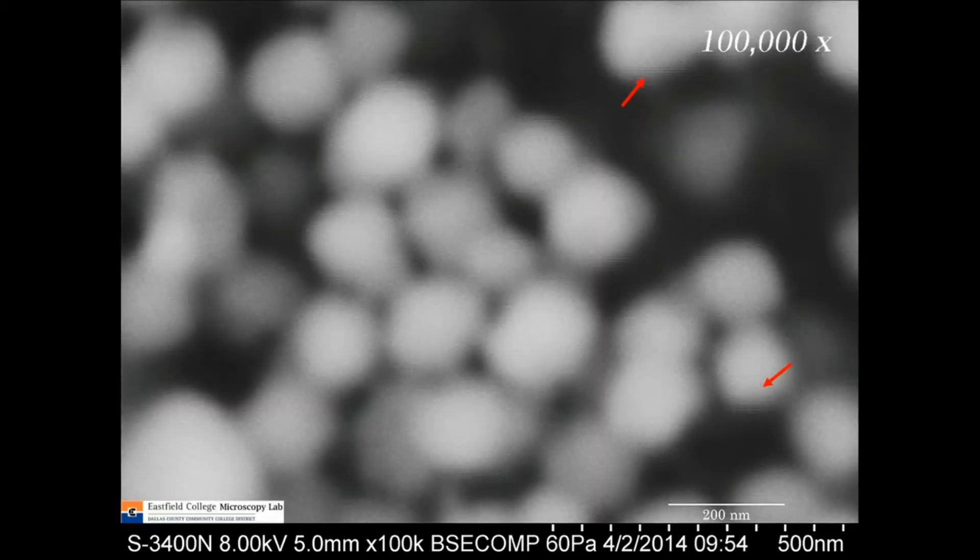I want to show you one last image, taken at 100,000 times magnification. I wasn't real happy with this — I kept getting these little lines across the image. My lab happens to be on the third floor of the building, and as classes were changing, students would go back and forth up the hallway. As they were walking, it was shaking my scope enough that at 100,000 times magnification I was getting these little lines. I hope this allowed you to somehow relate an everyday object, such as an email, to what we do in the microscopy lab. And I also got to throw some math in on you. So I hope you didn't mind.